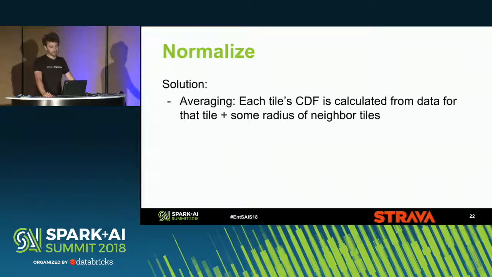So how we can solve this is the first thing we do is instead of taking a CDF of just a single tile, we can take a CDF of the tile and the pixels in adjacent tiles. And if you do that in a circular radius, you'll get a much nicer blend of normalization functions as you go from one tile to the other that isn't part of this square tile pattern. So that's one part. Just with that, that wouldn't be enough because you would still have a change of CDF across tiles. It would just be a lot less.